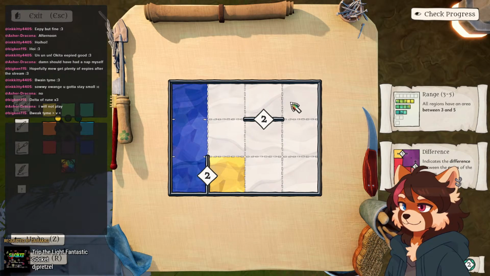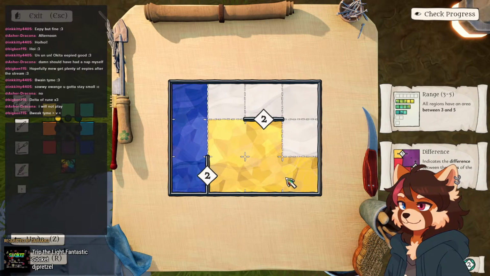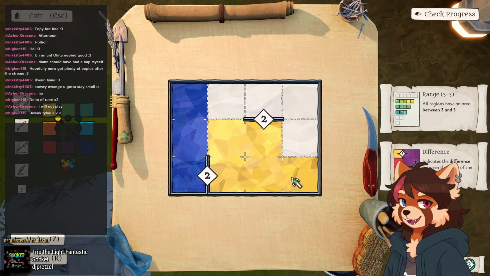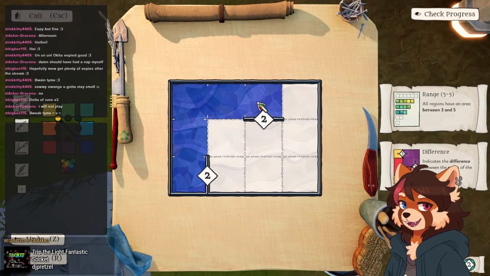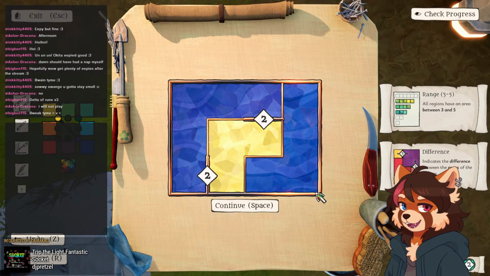Do they have to connect? No. 5 could do that. Oh, 3, yeah, and then a 4.